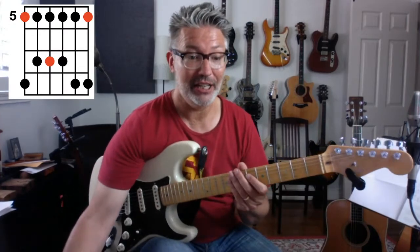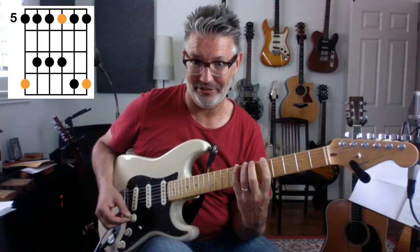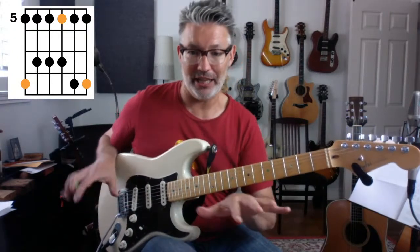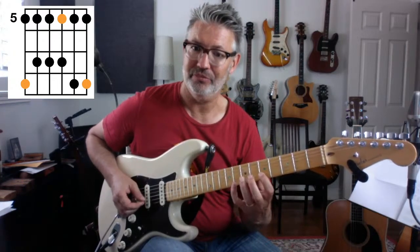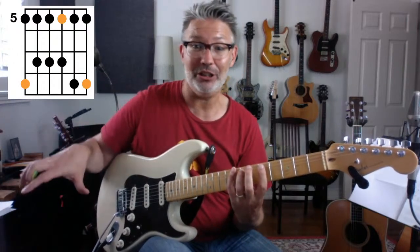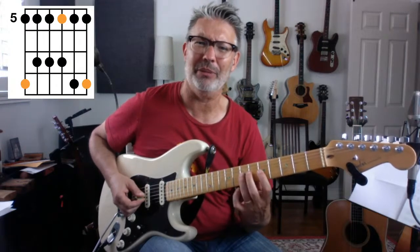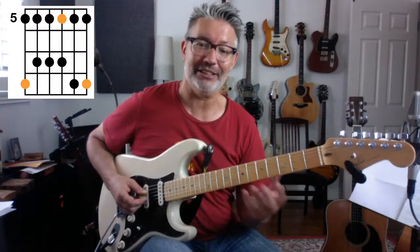The cool thing is, because this is also C major, I could stay in the scale. But what's going to happen is that when the A chord is happening and I'm playing this scale, it's going to sound bluesy. But when the C chord happens, even though it's kind of a C7 chord, this scale is going to sound a little more happy, a little more friendly. It's not going to sound as bluesy.